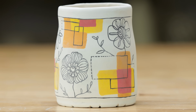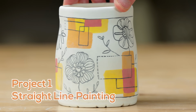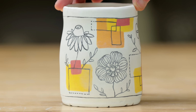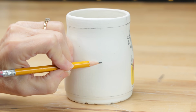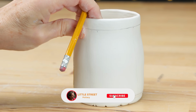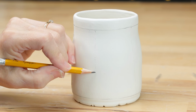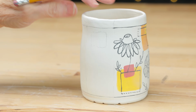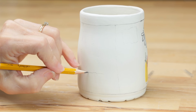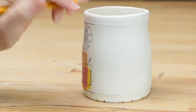First, I'll give you a retro project design so you can practice drawing simple straight lines. I already painted one side of this cup. On the bare side, I divided it into thirds vertically with a light line. Before drawing the imagery, I thought I'd add a layer of blocky colors first. I lightly penciled in alternating squares and rectangles in each section as markers.